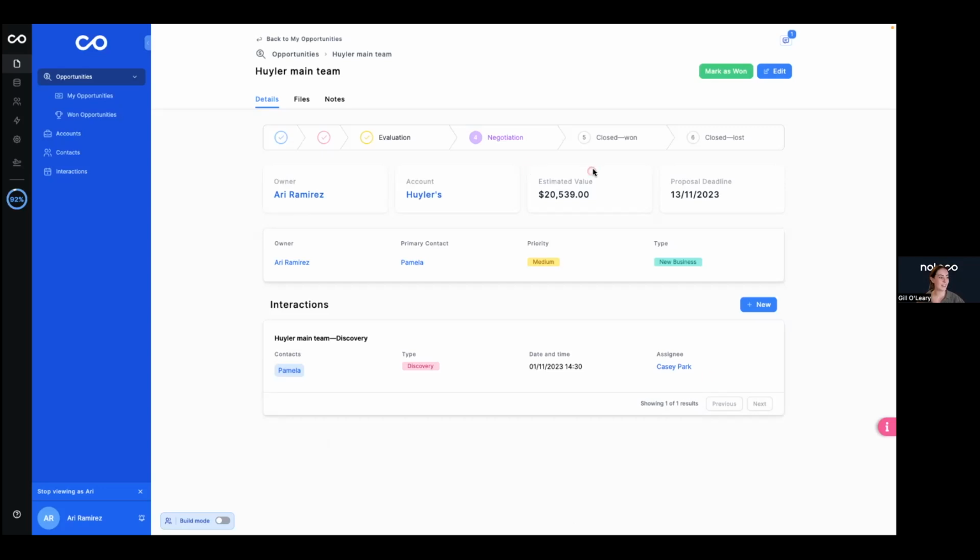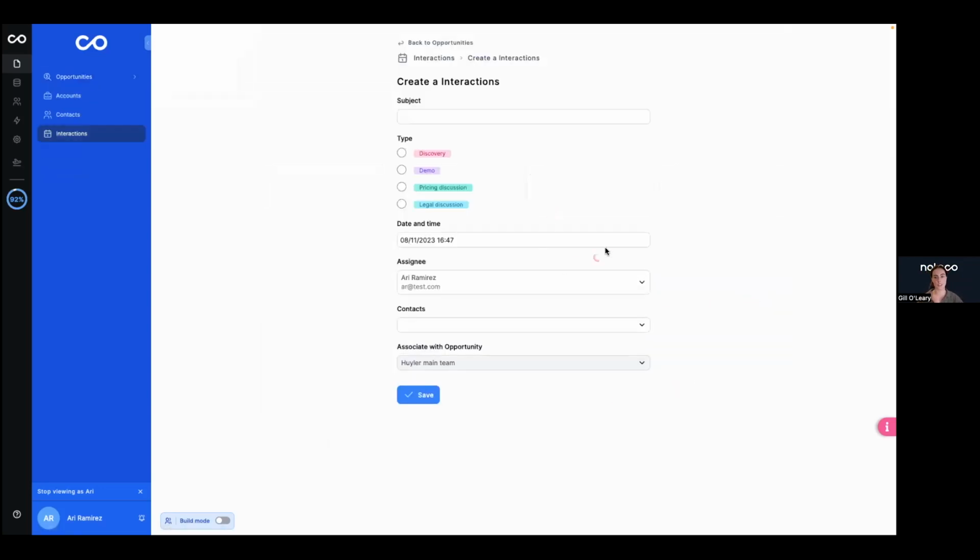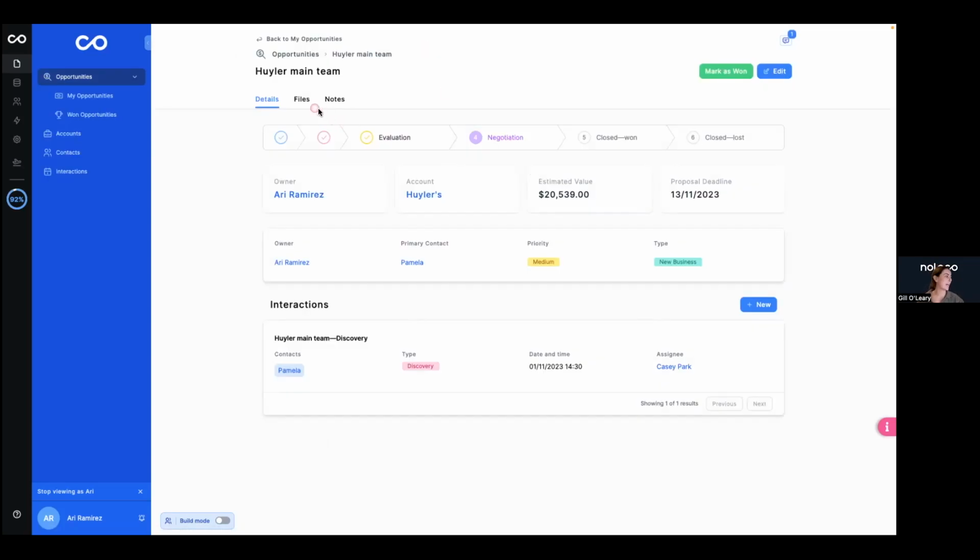So yeah, carrying on. Obviously loving all the information I have here. We have some related activities. These are the past interactions and activities that I've conducted on this deal. If I need to add more, I can, just to keep my CRM up to date, but we'll come back to that in a moment. We're jumping ahead a bit.